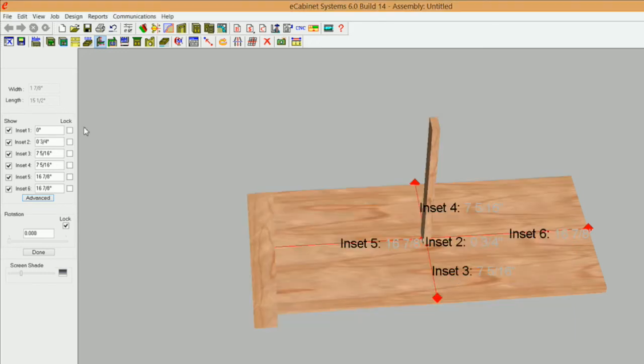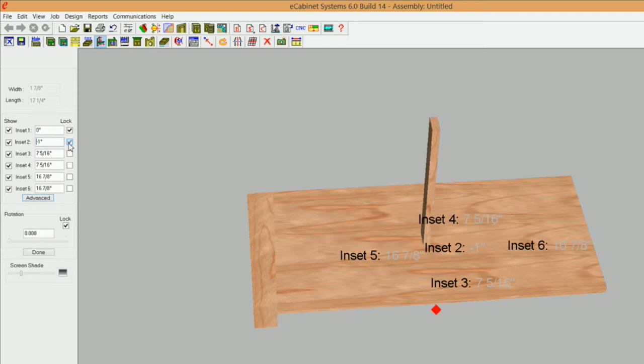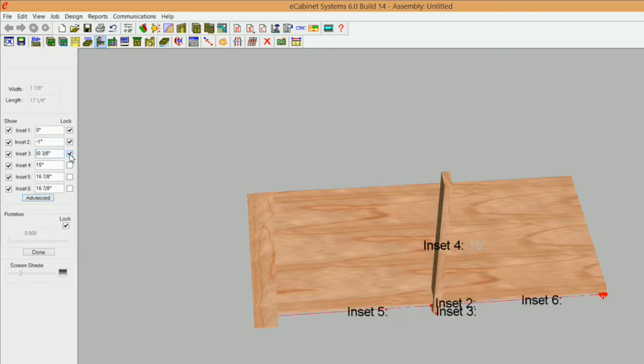Click OK. And so inset 1 is 0, I'm going to lock it. Inset 2 is -1, lock it. Inset 3 needs to be -3/8 because we want it set into this stretcher about 3/8, and lock it.